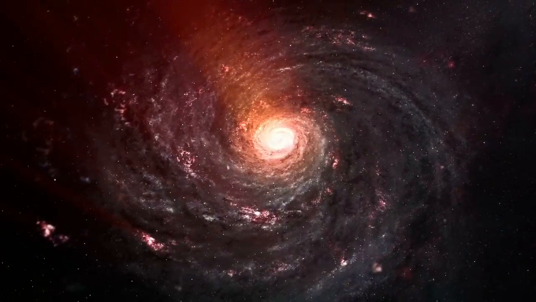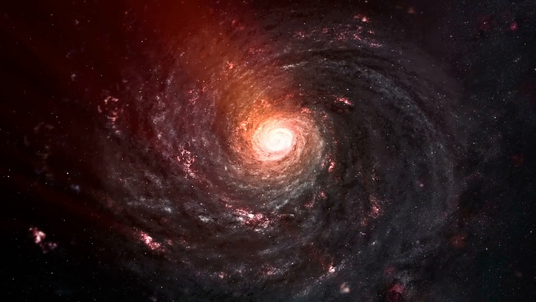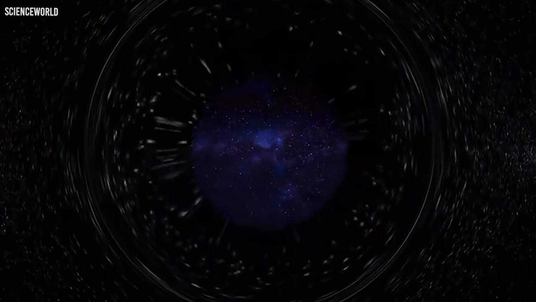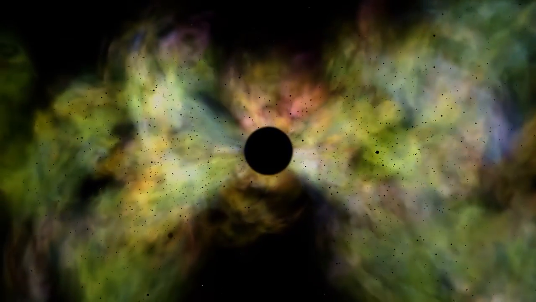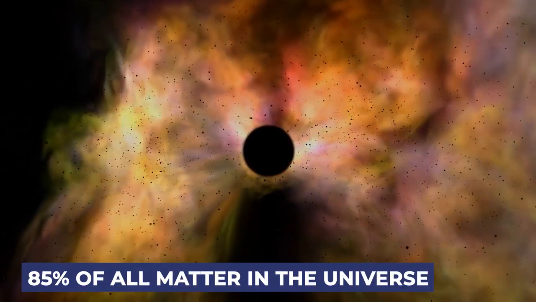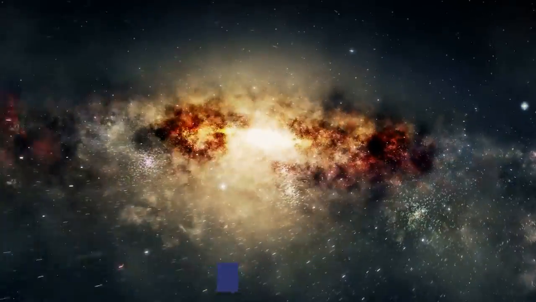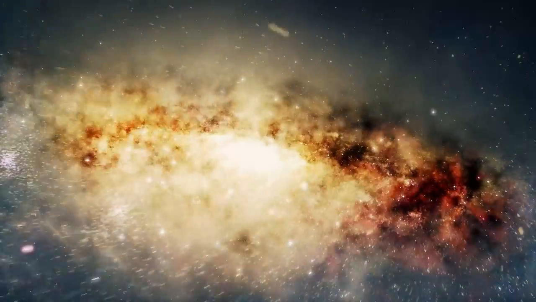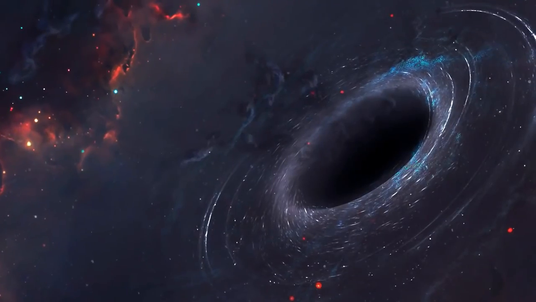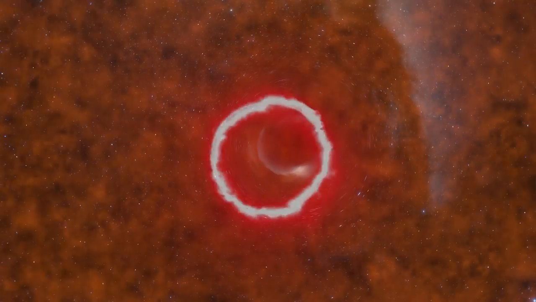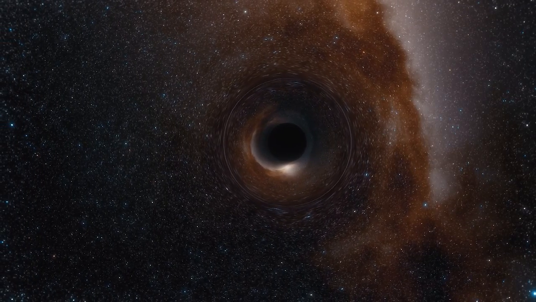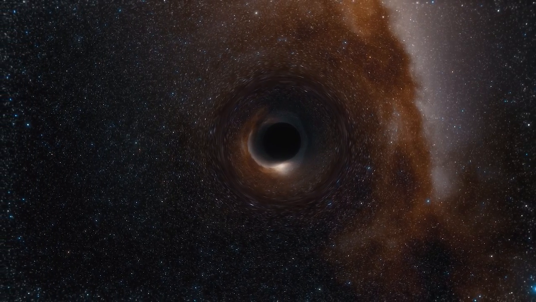Scientists may have just made another groundbreaking discovery that could change how we understand black holes. For the first time, there is indirect evidence that large amounts of invisible dark matter may surround black holes. Dark matter is an elusive substance that makes up about 85% of all matter in the universe. Unlike the matter that makes up stars, planets, and everything else we can see, dark matter doesn't interact with light and can't be seen. However, it does interact gravitationally, allowing researchers to infer its presence by looking at its gravitational effects on ordinary matter proxies.